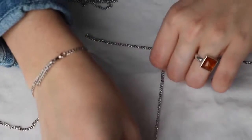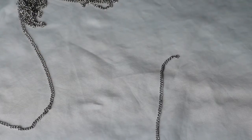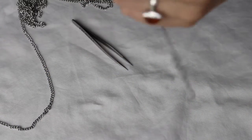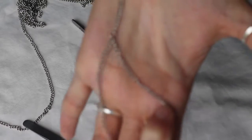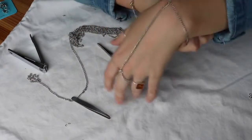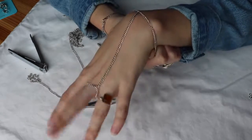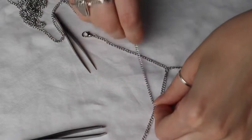Now lay out your bracelet and attach the finger ring piece to the center of it. To find the center, fold your bracelet in half and find the middle link. Open a jump ring, put that middle link on it, then put the finger ring on it as well, and close it up. This is the basis of your hand chain — you have the part that attaches to your finger and the part that goes around your wrist. Test it: hold your hand down and the ring should slide down your finger, but not so far that it falls off. You can leave it as a plain hand chain, or make it fancier.